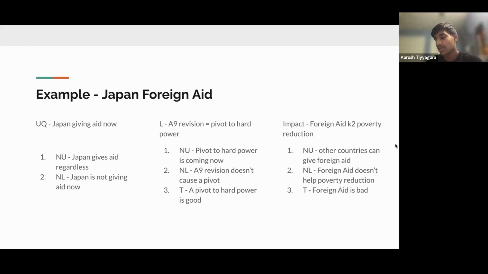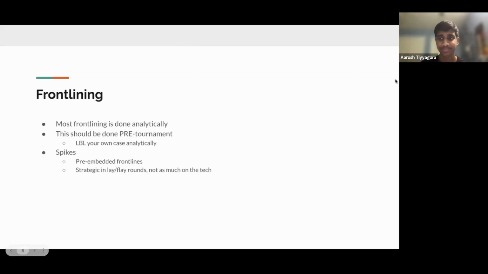On the Ukraine topic or on the ICC topic, there were great cards and great pieces of evidence that were very specifically like, Russia is signing the peace deal now, but Putin himself has said that the US joining the ICC would destroy it and cause war. Something like that, right? Those are the pieces of evidence you're looking for. I promise they exist, with the exception of some really weird arguments, and even then they probably still exist. You just have to look a little bit harder.